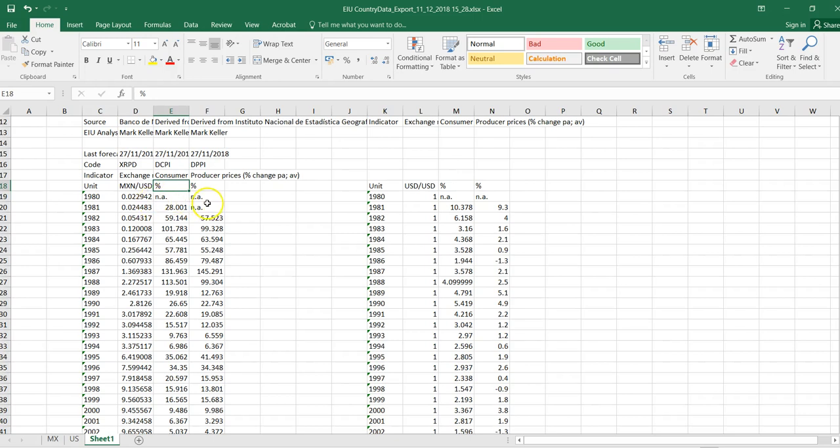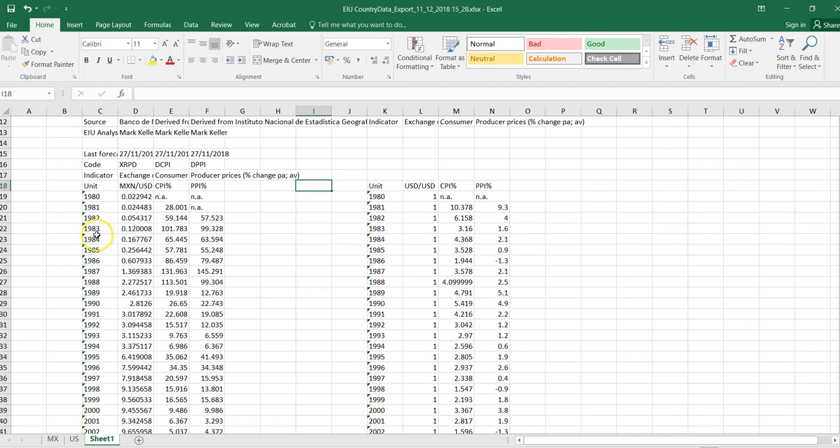So we've got our dates lined up. We've now got to give proper titles to each of these columns. Right, I've done that. One is the consumer price index and the other the producer price index, and it's the percentage change per annum based on the percentage change in the average price. So that's the choice of statistic. That's not especially significant.